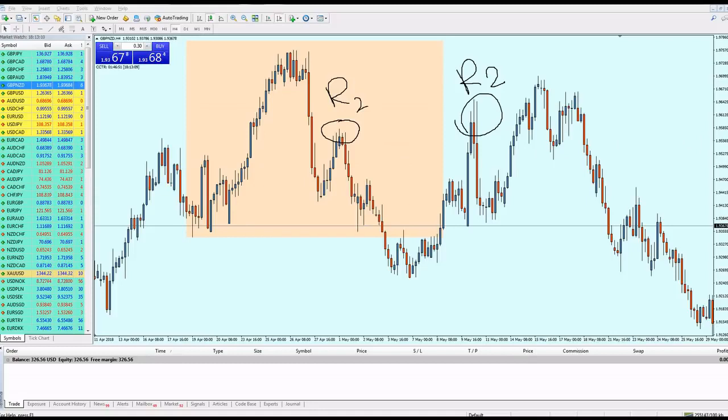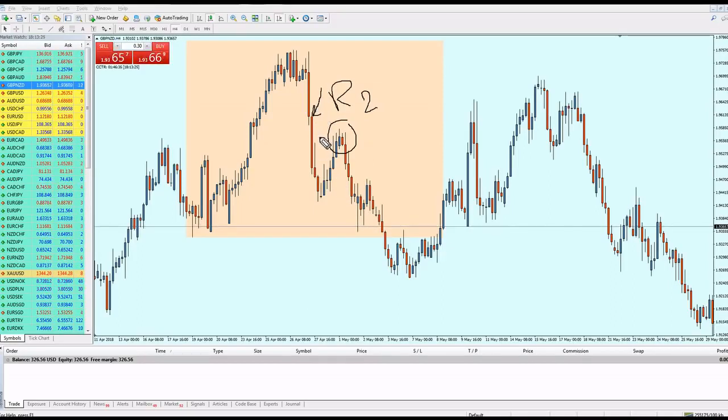Let me tell you the answer. The answer is, this is resistance number 2. Now you might be surprised, but keep in mind, don't let your eyes trick you. Look carefully. After this breakout candle, what do you see here? There is a wick here. This wick is considered attempt number 1. So this small wick here is resistance number 1, and then the same level became resistance number 2 later. If you want to measure it, check it out, guys.